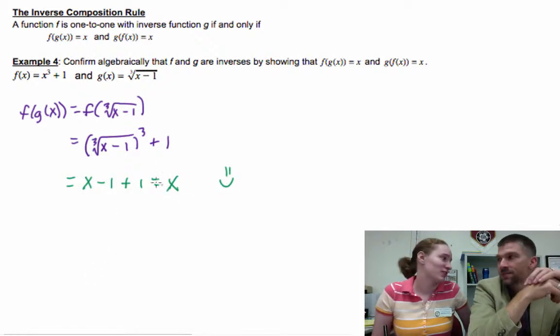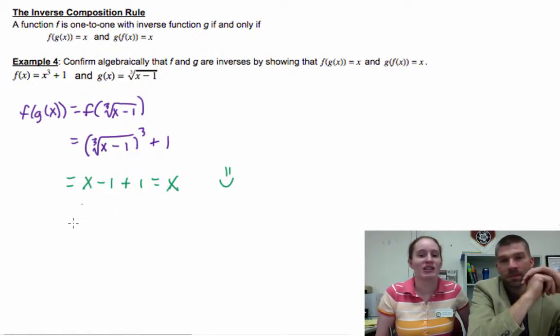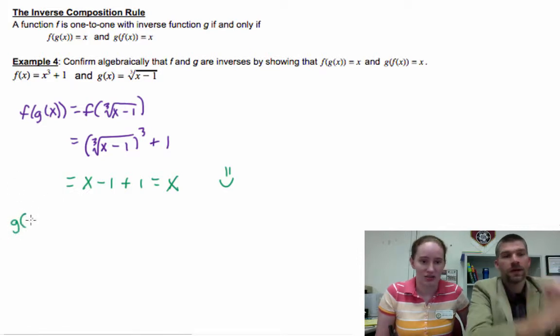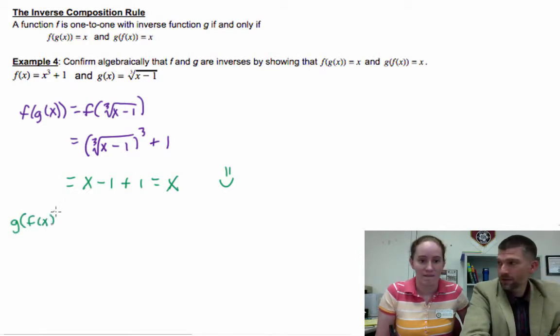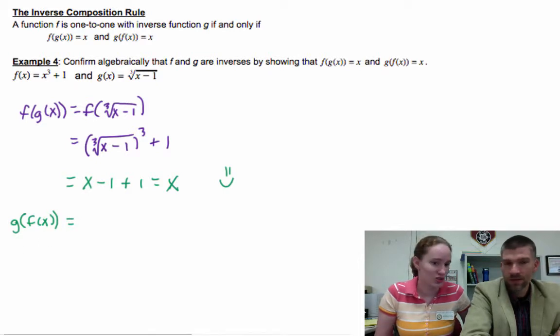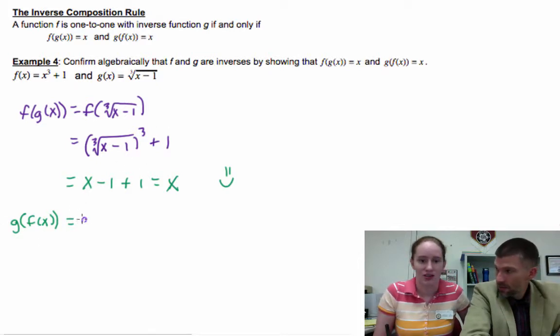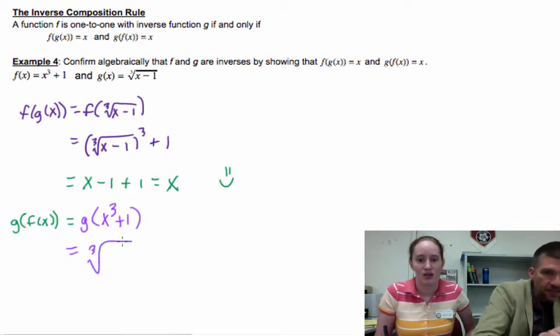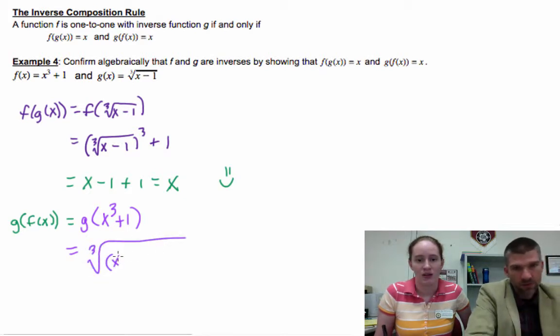Smiley face made an appearance because we are confirming algebraically. And so once we get down here to x, it's not like this is our answer. That's what we wanted to have happen, so just put a smiley face next to it. I feel like trig identities are right around the corner with the smiley faces. What was that, a secret? Don't tell. Dang it. Okay, f of x is x cubed plus one. So we're plugging that into g. So now everywhere you see x in the g part, that goes in.